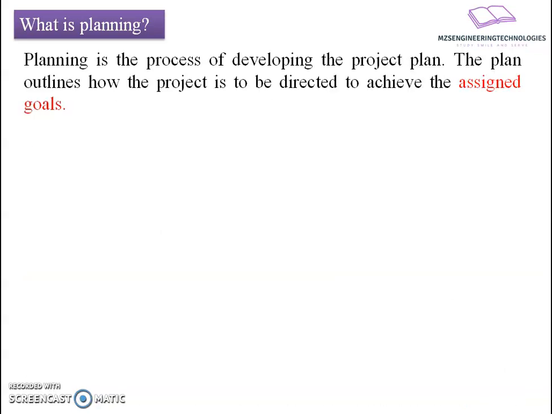Let us talk about what is planning. To quote, the answer: planning is the process of developing the project plan. The plan outlines how the project is to be directed to achieve the assigned goals. So here, what we are going to do is prepare a line sketch of our assigned goals and objectives, which we can achieve through a proper sequencing of the activities, and that proper sequencing of the activity is nothing but what we can call planning.